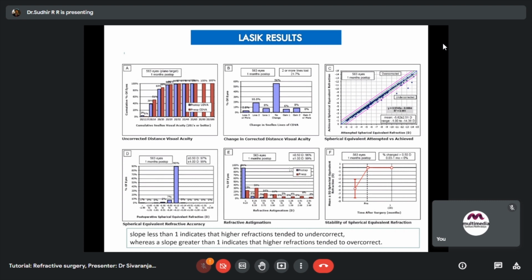Whereas in LASIK, we slice the cornea like a slicer, lift the flap, do the laser, and put the flap back. So there is a small risk, 1 in 1,000 cases, the cut may not be good. In such cases, we have to plan what is best for you at that time. The SMILE is where we only do the cut and make a small opening, separate the cut and remove it. There's a small risk. Again, the cut may not be good if you move or do anything. And when we are separating, there may be some issues. This can happen in 1 in 100 cases or 1 in 1,000 cases.